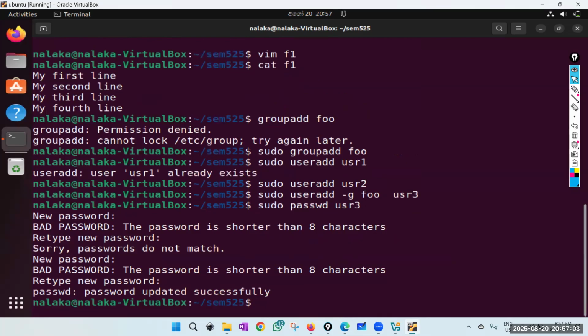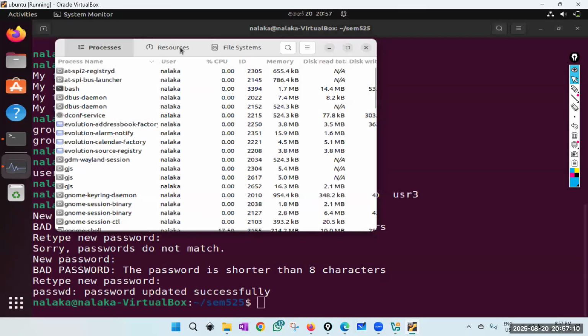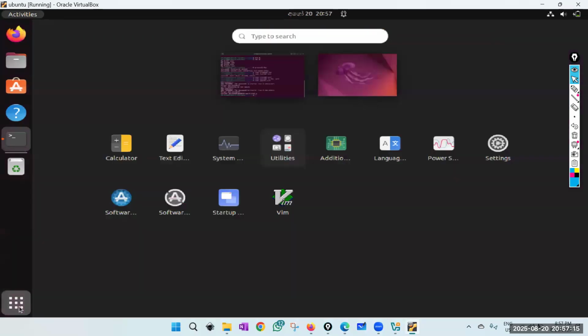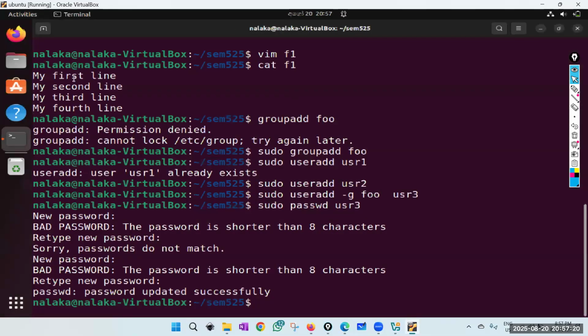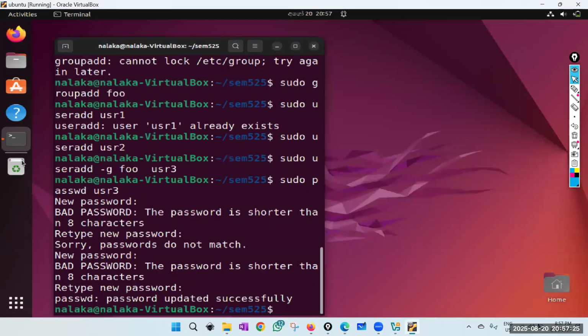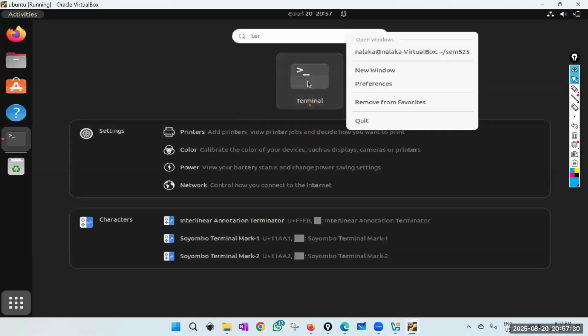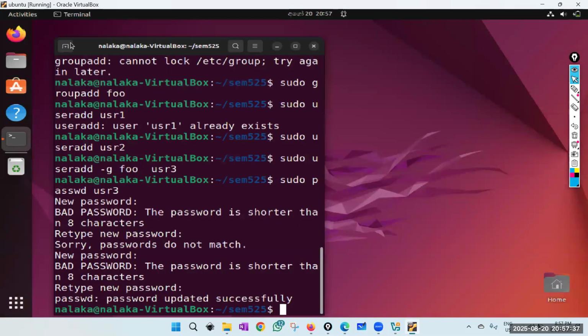So if I want, I can take another terminal. Sorry, not this. I am getting the same terminal. I will say new window. I think I have the same terminal. Do we have tabs?